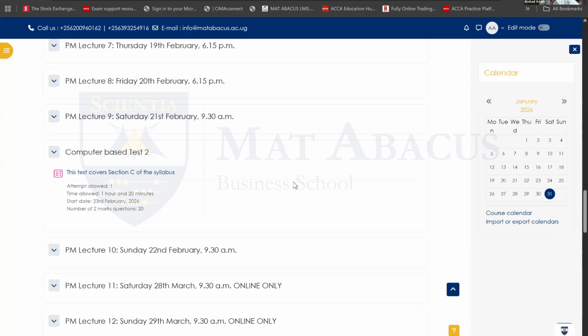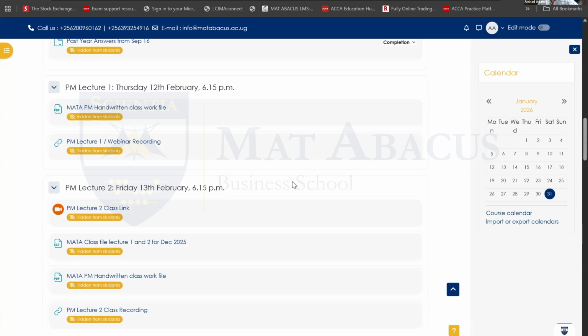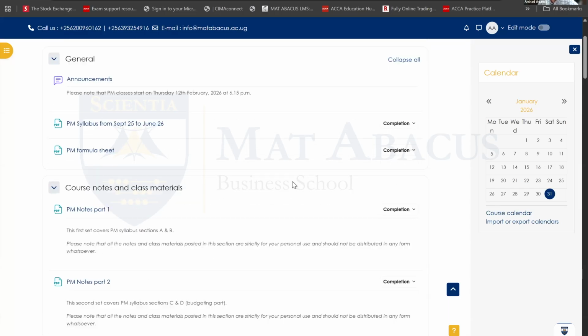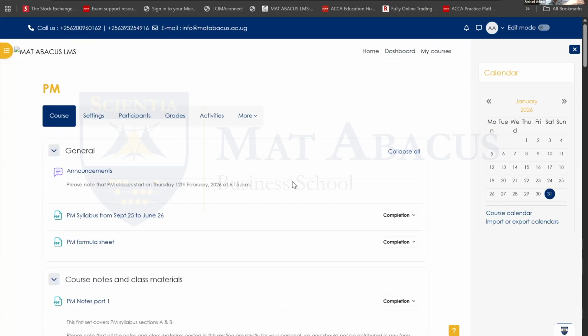Nothing is easy. But at MAT Abacus, with me and my LMS, everything is available. I teach you in the same way that I've taught your bosses. Some of them have become big people today. They are partners of big firms. They work internationally. Our past students are CEOs, heads of government audit, government accountants, in the private sector. The big people.